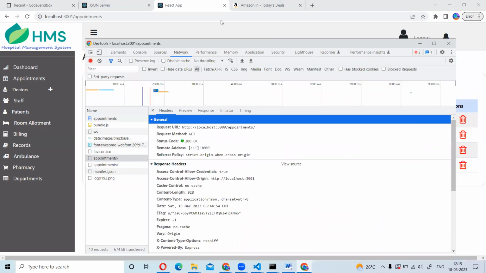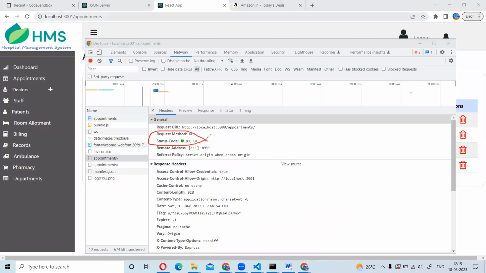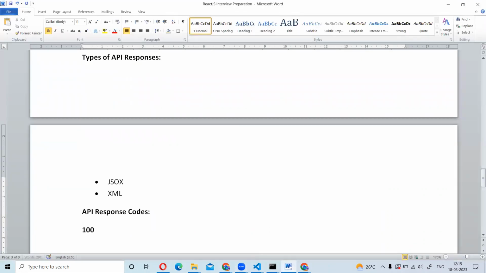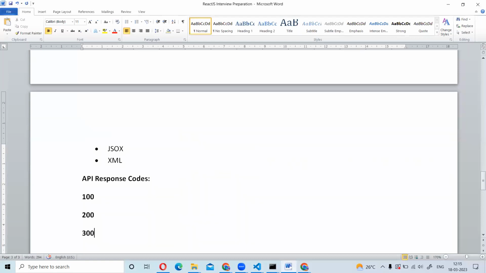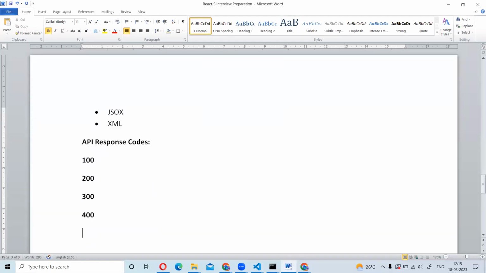Here you can see the status code, 200 success. Like this, how many types of responses are there? Here I will explain: 100 series, 200 series, 300 series, 400 series, 500 series. 500 is for server side errors.